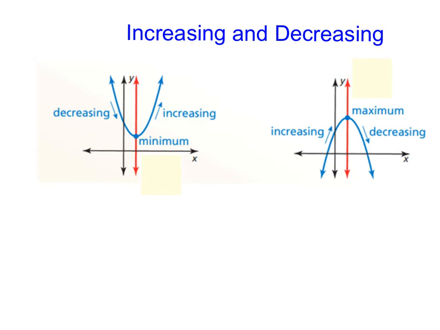So in addition to the key components that we just found on the previous slide, we're also going to find increasing and decreasing ranges. An increasing range is where the graph is going up. So we can see here, it's different depending on the shape of the graph. And our decreasing range is where the graph is going down. So here we're going down, and here we're going down. We're going to write an inequality to represent the ranges where we are decreasing and where we are increasing.